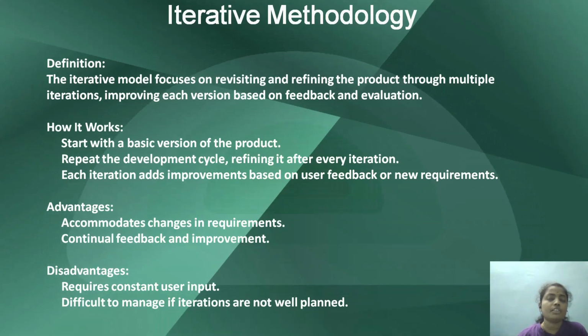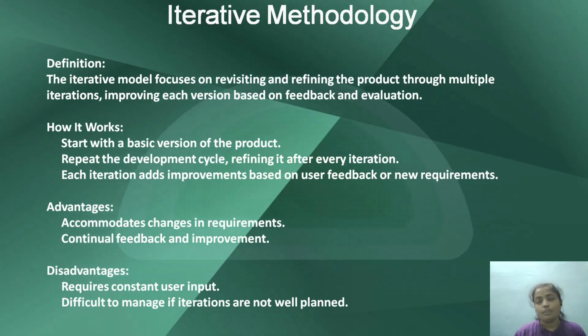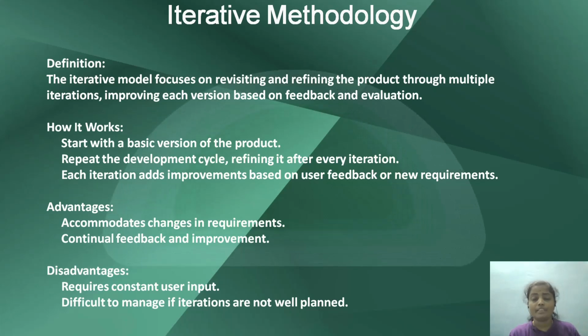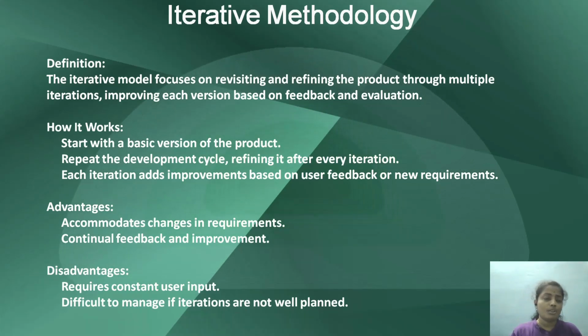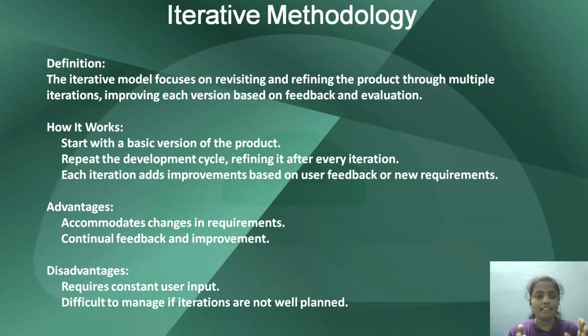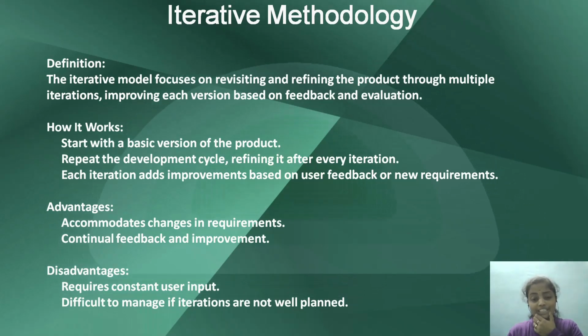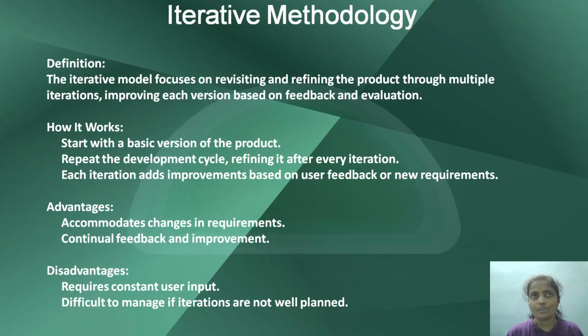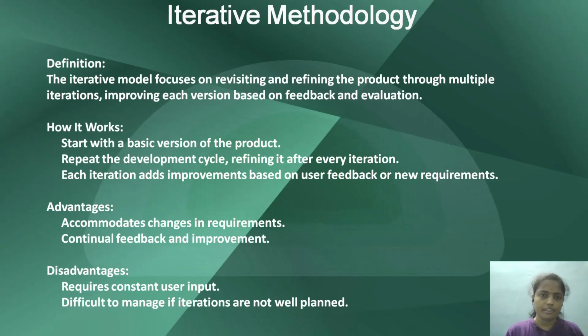Difficult to manage if iterations are not well planned. If you have not planned well when to start, when to complete the iteration, where to get the feedback, and when to stop that cycle, and these things are not clear, then it is going to take too much time and it is going to be a difficult process. So this is all about iterative.